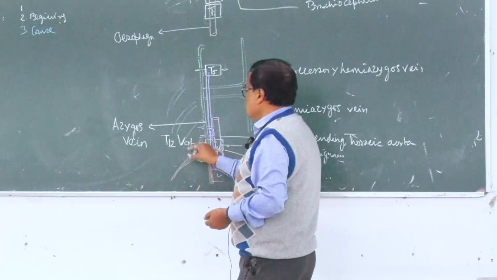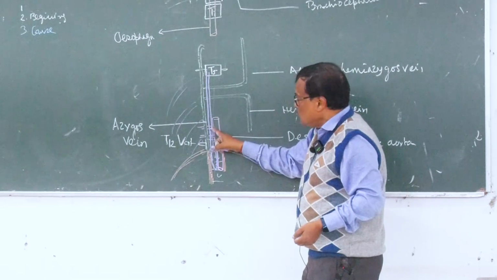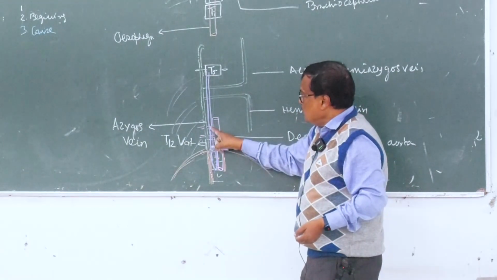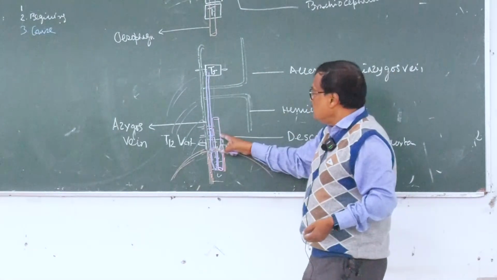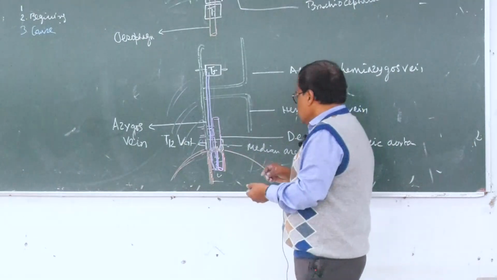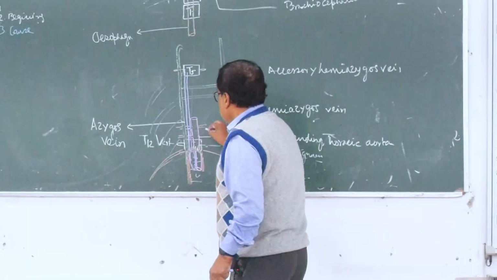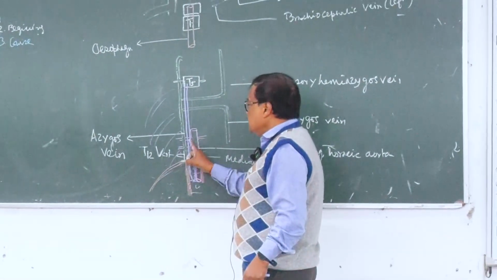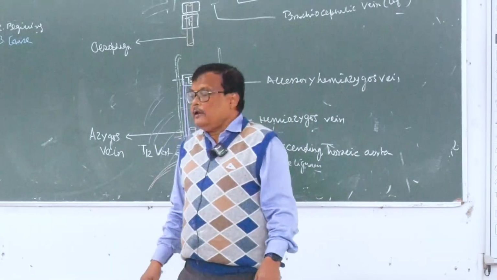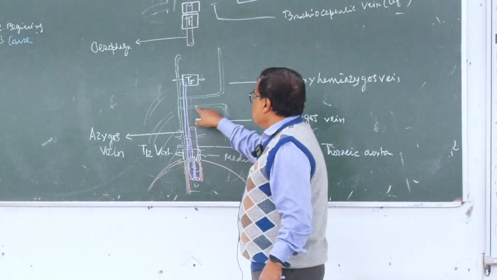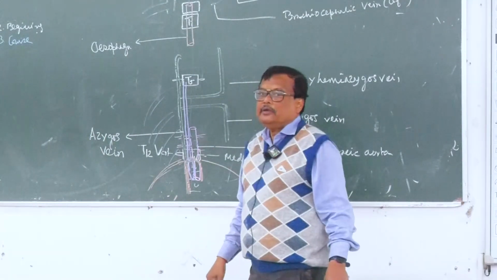These enter the intercostal space. So this thoracic duct passes in front of the posterior intercostal arteries of the right side, not on the left side. On the left side there are posterior intercostal arteries too, but it does not cross them. So right sided posterior intercostal arteries up to the 5th, and passing in front of the hemiazygous and the connecting link between the hemiazygous and accessory hemiazygous vein.